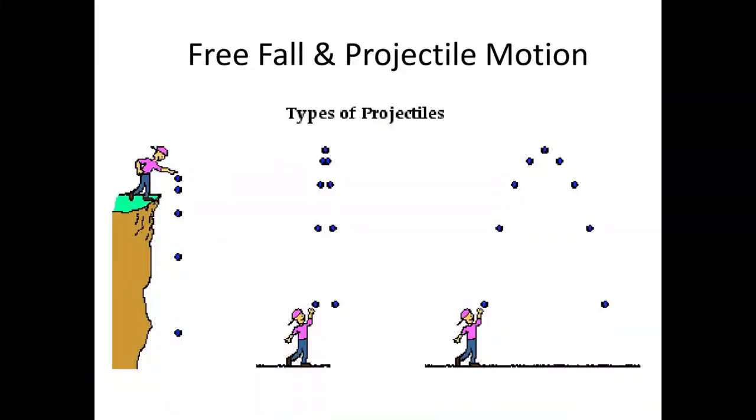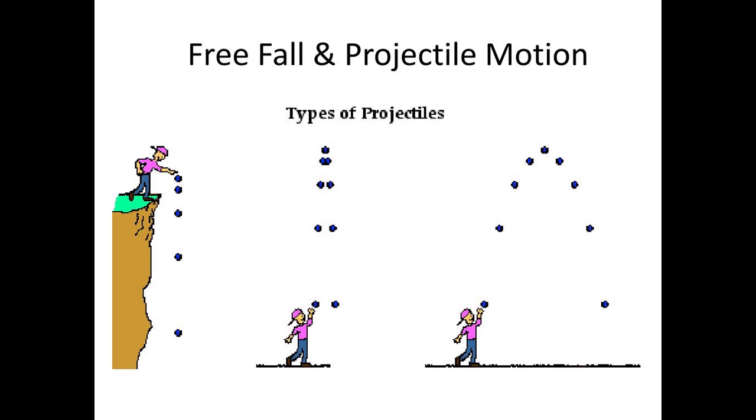And this also explains what happens with projectile motion. If you just drop something off a cliff, you see exactly what I said. It starts falling and it falls faster and faster until it hits the ground. But if you throw it up in the air, it makes a curve. Because as soon as it leaves your hand, you put a lot of force into it to get it up there. The more force you gave it, the higher it's going to go. But as soon as it leaves your hand, that force isn't there anymore. There's the force of gravity. And eventually that will slow the ball down, and then it will start dropping and it will fall just like if you had dropped it off a cliff.